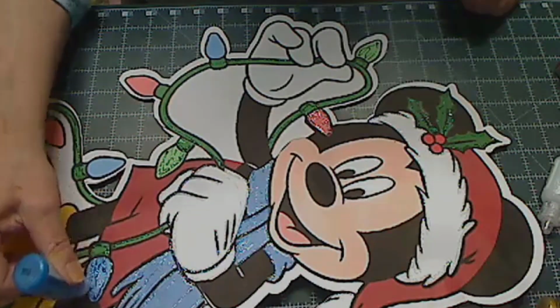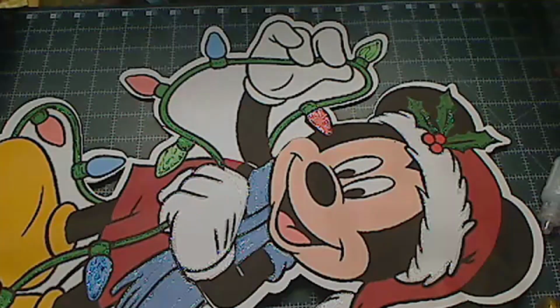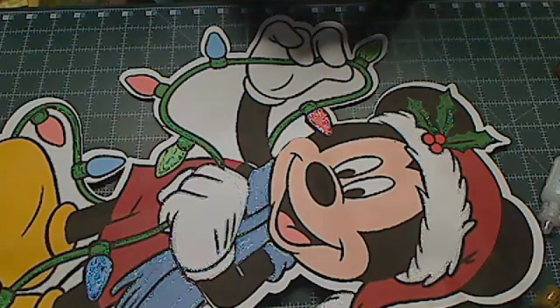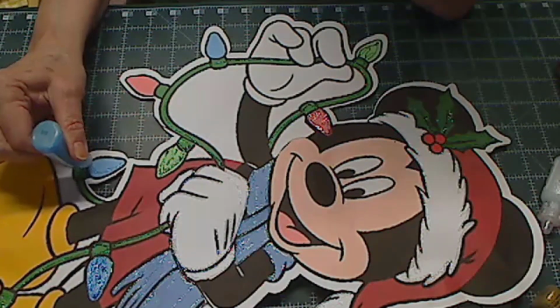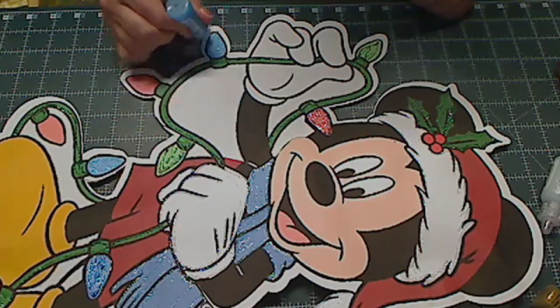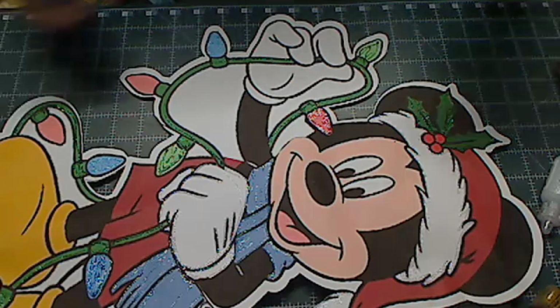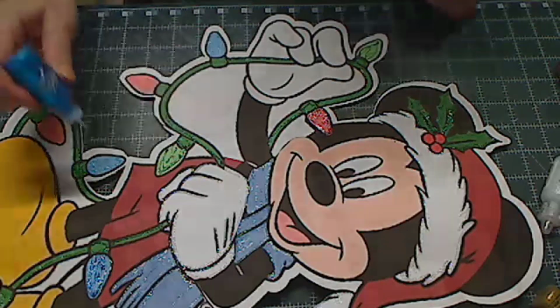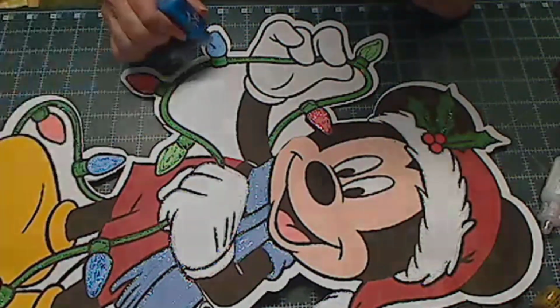Just make it a little jazzier. Maybe so. So I'll put some of this in this one. Probably should do some more colors in his scarf too. Like I said, I don't plan on doing all of this because I know you guys are anxious for me to get up to the computer screen so you can see how easy it is to adjust these guys in Silhouette software.